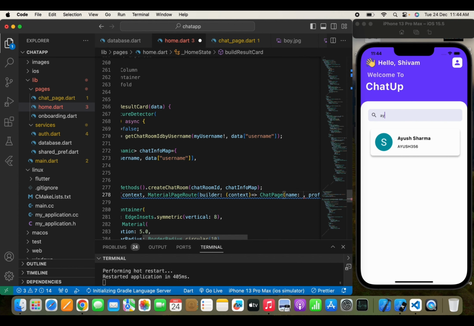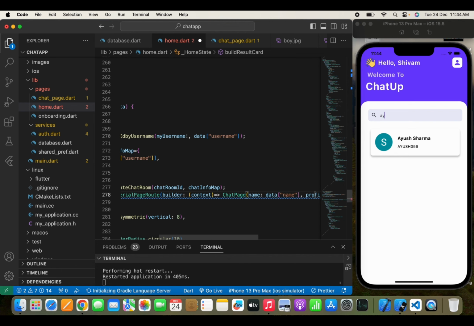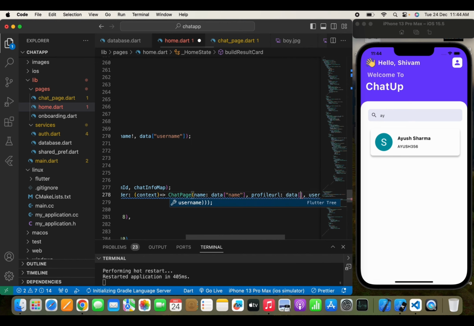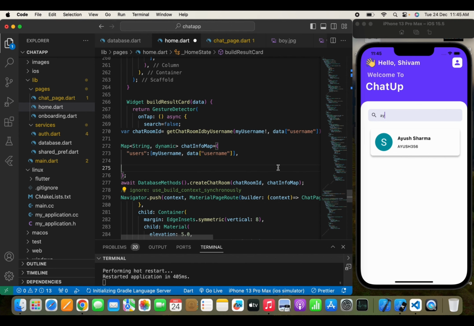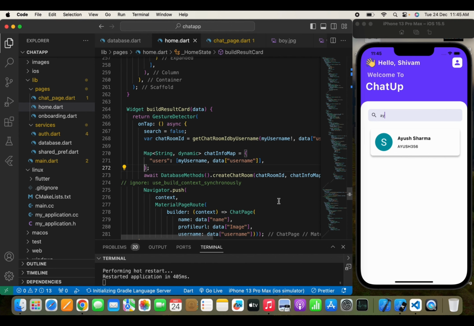And now I need to simply pass the name of the user that I'm going to have a chat with, and in the profile user URL I'm going to send his image. So we'll use data and his image, and a username where I'm going to pass his username. So we'll write data and his username. So we'll use username, something like this. Yeah, so these are all the things that we need to do for our create chat room.